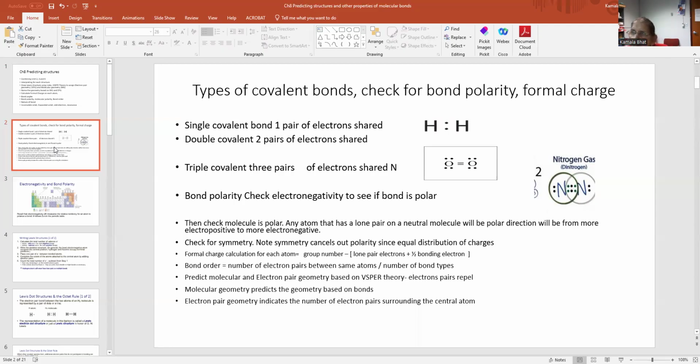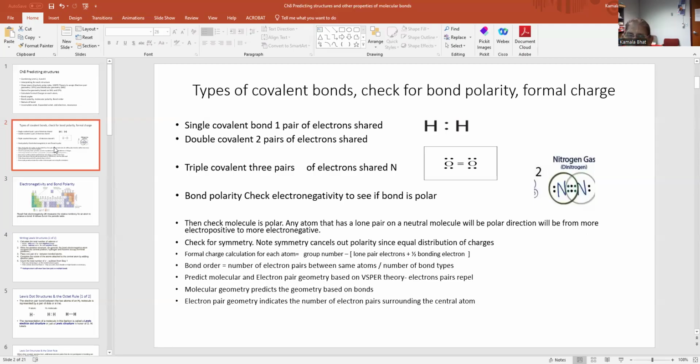A single covalent bond represents a pair of electrons shared between two atoms. The atoms can be the same or different, but when the atom is the same, then the pair is equal, and the electronegativity difference is zero, because we subtract the electronegativity of the same atoms. So on subtraction, it gives us zero, and therefore there is no distortion of the electronic field. The pair of electrons between the two atoms can be indicated by a line.